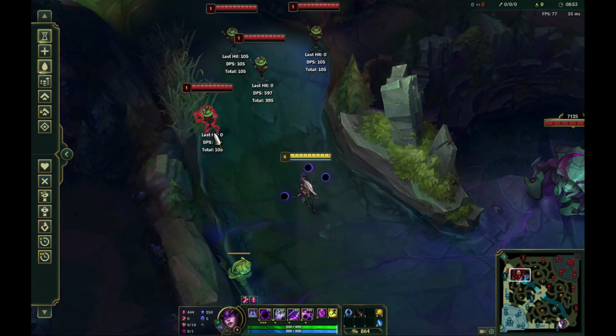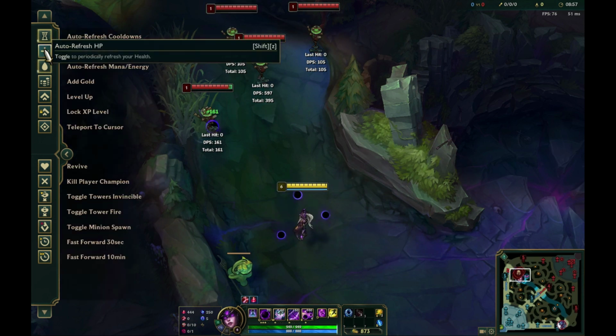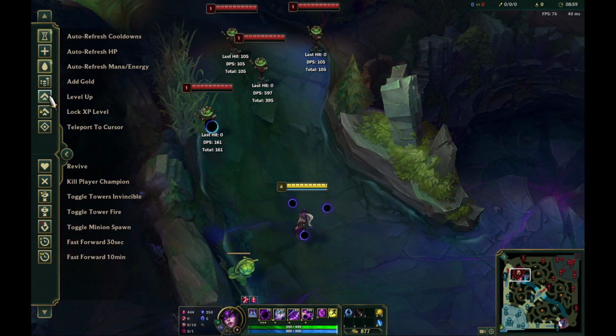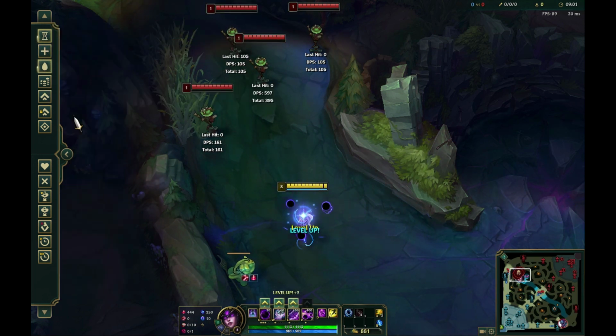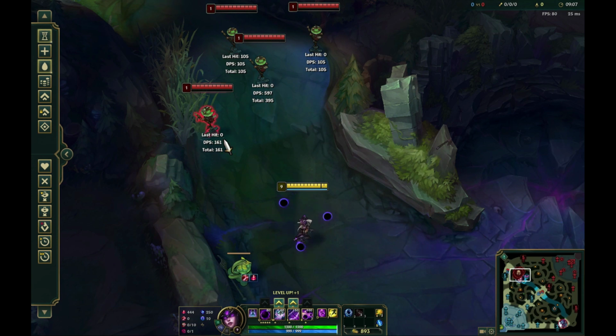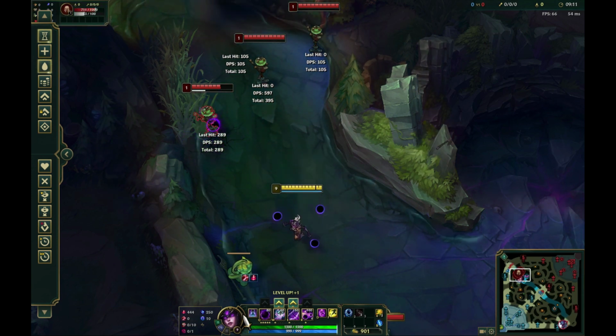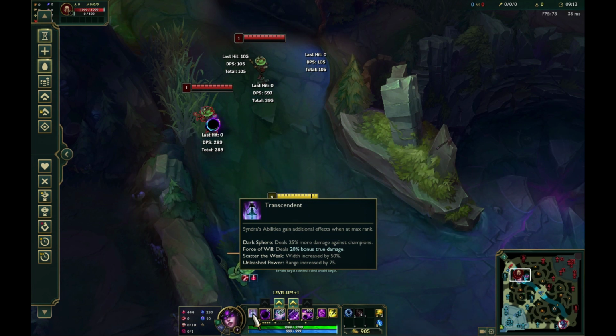If I throw a Q on this guy here, you can see the total damage is 161. If we level up a little bit here so that we can max this ability out, right, we've maxed it out now. We can't put another skill point in it. Let's see how much damage it deals now. Right, 289. So it just scales up. All of her abilities scale up once you max them out with their skill points.